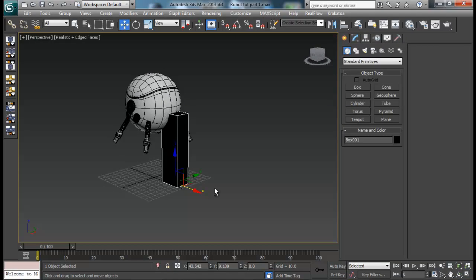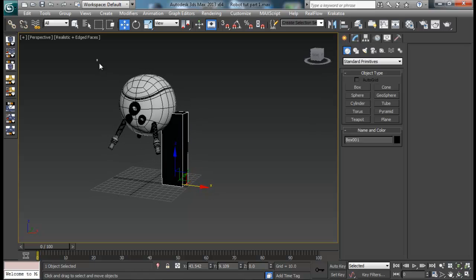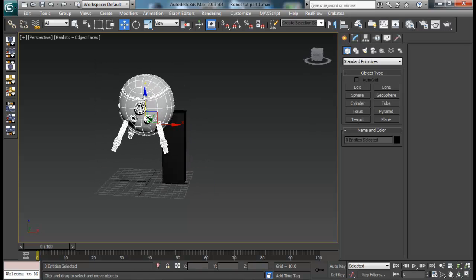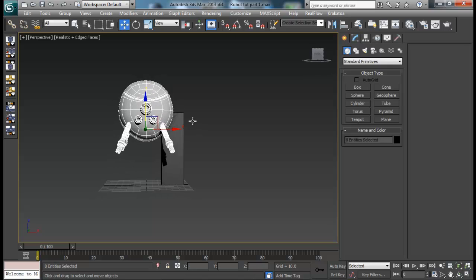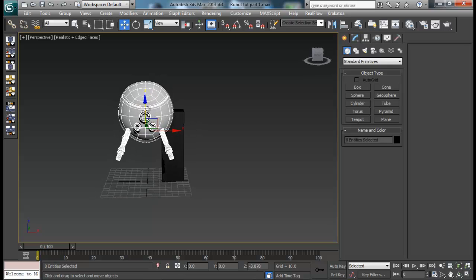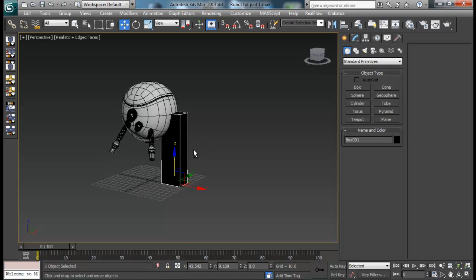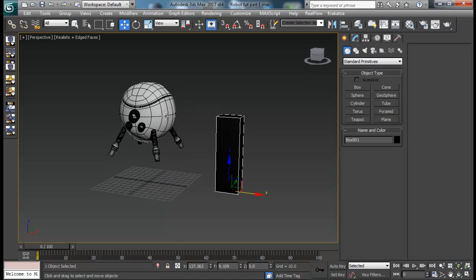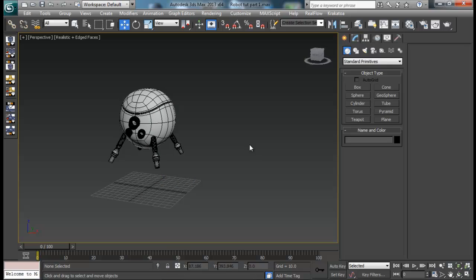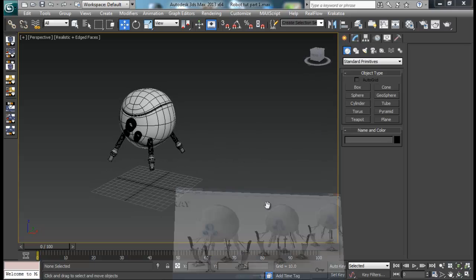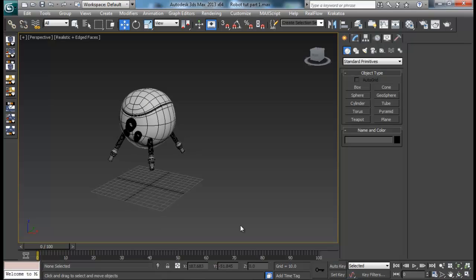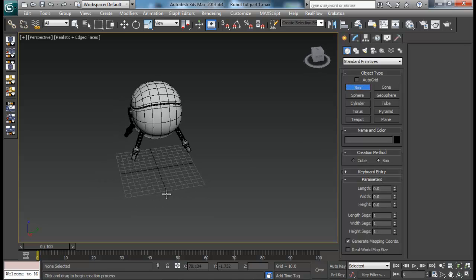Okay, that height will be good, or maybe a little more up, or maybe a little more down. I guess I don't want that to be too long. Okay, this side will be pretty good. Okay, let me delete this box. So first of all, this part right here. So just create a simple box.